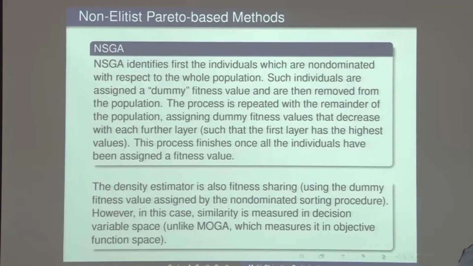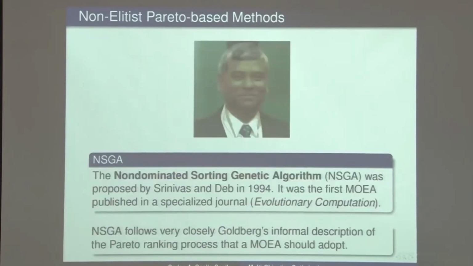Okay? So with the remainder of the population, you classify again, identify non-dominated solutions. This is the second layer. The second layer gets another dummy fitness value lower than the fitness value of the first layer. So let's say 500,000. And you keep doing this until the whole population has a fitness value. So it's not very hard to figure out that this is applying Fonseca's algorithm n times. So Fonseca's algorithm is n squared, this is n to the third. You cannot get more inefficient than that. It's hard to get that. Now, this algorithm was not very good.